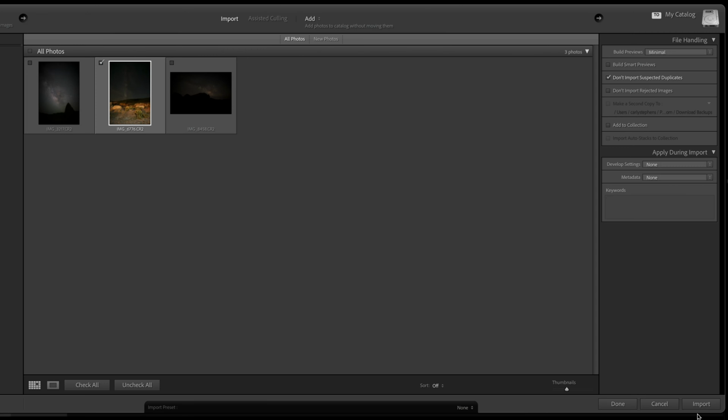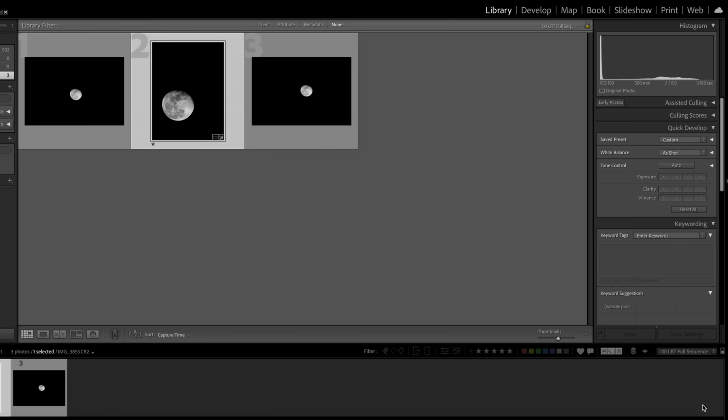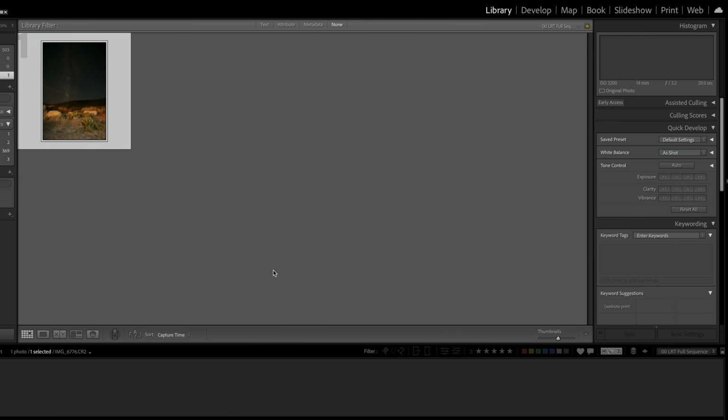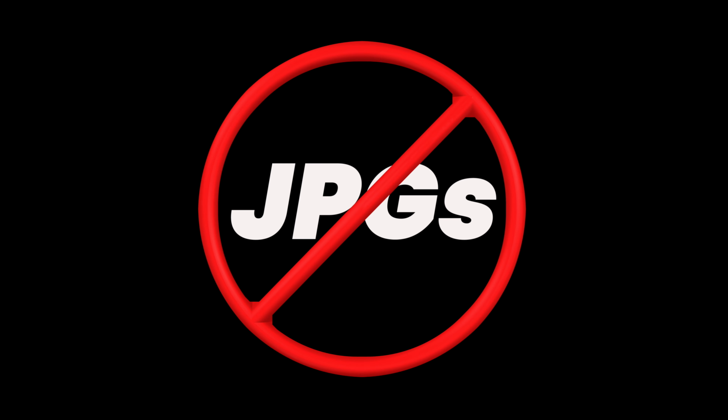In this video, I'm going to show you how to edit Milky Way photos in Lightroom step by step, using the workflow that I use for my own night sky images. Start by importing your RAW images into Lightroom or your favorite editing software. Shoot in RAW because this gives you more flexibility when recovering shadows, detail, and controlling noise. We're going to work mostly in the basic panel to start today. These simple adjustments make the biggest difference.